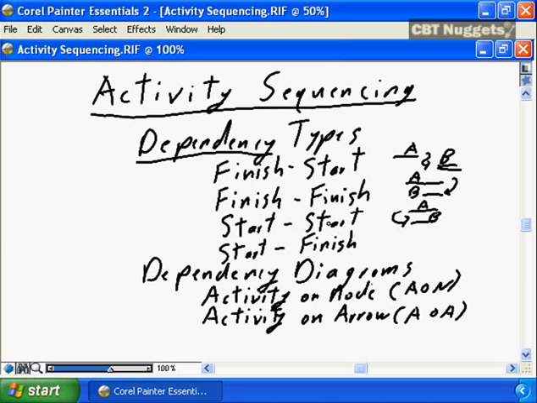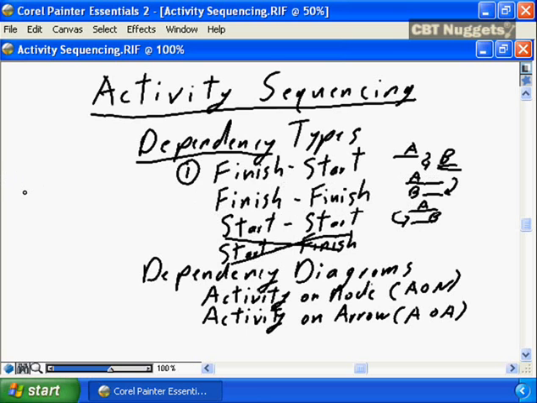A similar style of dependency is a start-start, where you're saying B cannot start until A starts. Similar application, except in this instance the tasks are dependent on the start of a phase, the start of a milestone, and the subsequent tasks can start once the phase or the milestone has been initiated. A final type of dependency is start-finish, not commonly used, and therefore will not be discussed further in this nugget. The most common style of dependency is finish-start and will be used most times in creating a project plan.